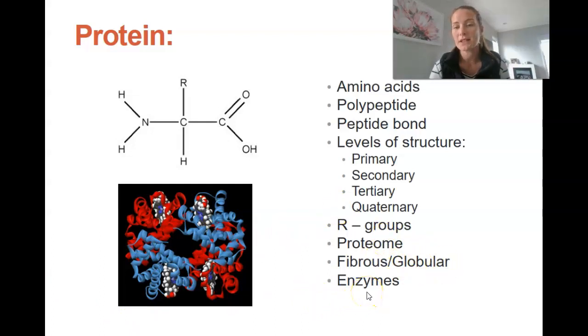And of course, we did lots of work at the start of the year on enzymes, and that was your extended investigation where you were looking at the function of catalase. Everything that applies to proteins would be used to describe an enzyme, because enzymes are proteins. Their structure is the same, just we talk more about their structure having an active site, and words like substrate get used, and we talk about optimal conditions for enzymes. But don't forget, enzymes are proteins. So if you're asked about the structure of an enzyme, it is the structure of a protein. So worth noting.